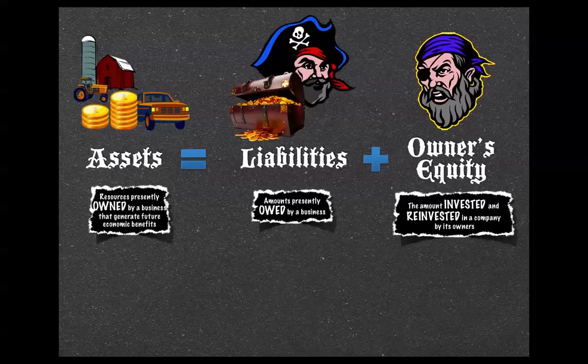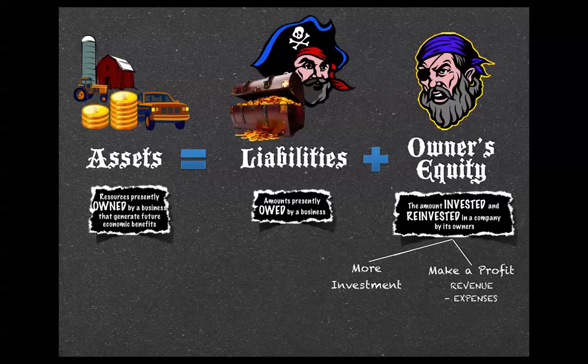The amount reinvested in a business is once our business is up and running. So how do we increase the amount of equity that we have in the business? Well, there are two ways we can do it. We can insert or invest more money into our business. But the best way to do that, if you're a business owner, is to make a profit. And in order to make a profit, we need to generate some revenue. We need to plant our seeds, grow the crops, harvest them, and sell them. Generate some money. And in order to do that, we're going to have to incur some expenses.